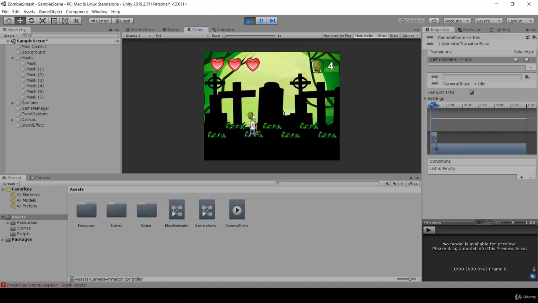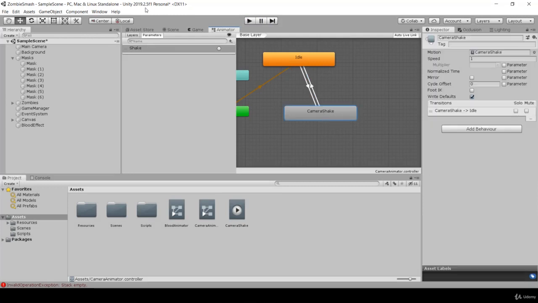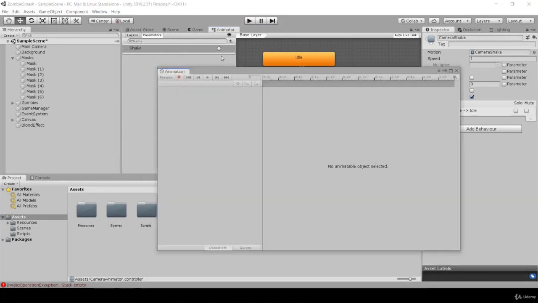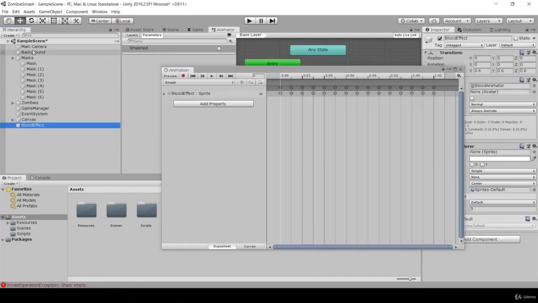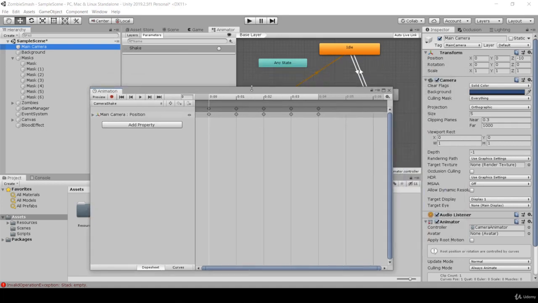Now I think that this is a little bit too extreme, so we want to tone that down a little bit. And what we can do is click on our camera shake animation. We can once again go in Windows, go in Animation, and over here, if I click on my camera, then it will load my camera shake animation. If you have multiple animations, then it will show you different animations here, but that is essentially the one that we just made. The problem that I'm having is that it's too jarring, and I think that we're moving the camera too much in between these points. I feel like the timing is nice, but we're just moving it too much.